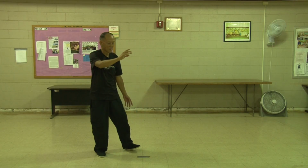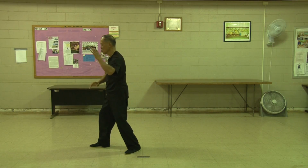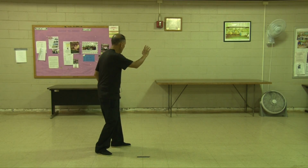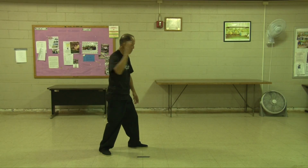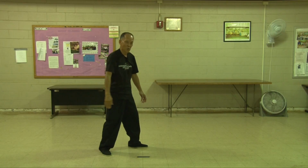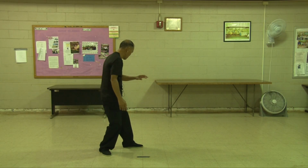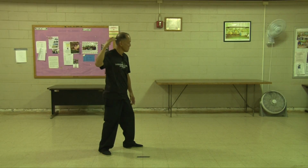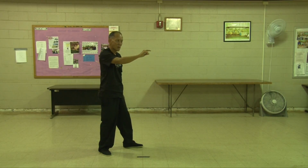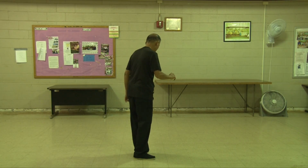See? So this hand has something to do, but it doesn't come around. It comes from here. If I just did this, then that's exactly what I'm doing. So each has its role. This hand is telling you to do this. This hand says, just follow, but keep going straight in that direction. Okay? Let's go ahead and try that with those two things in mind now.